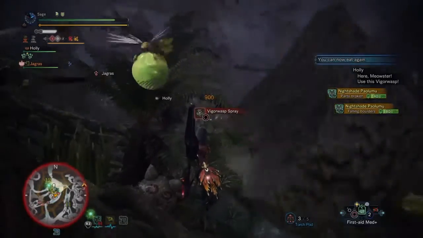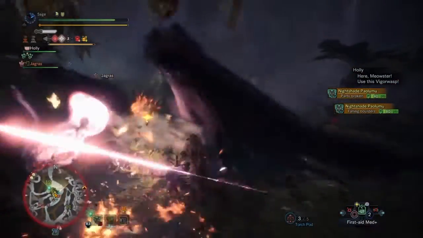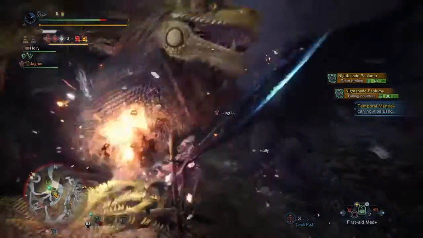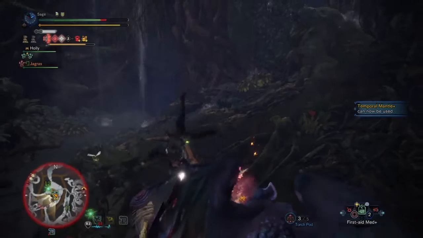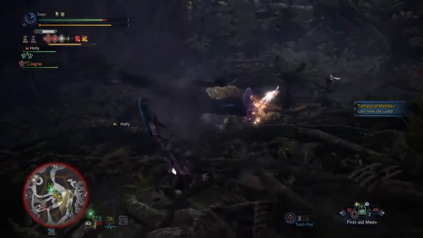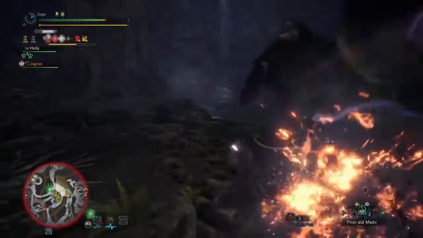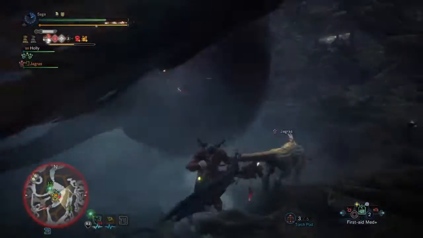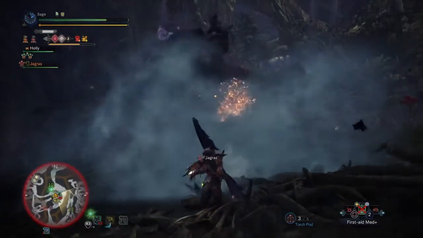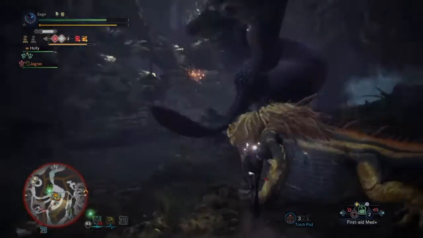Thanks, Holz. Ow. Oh, it's Jagras here again. Why? Bugger off. Yes, sus. Hey. What is going on? Just drink the energy drink. There you go, now he's awake. All's fine and dandy.